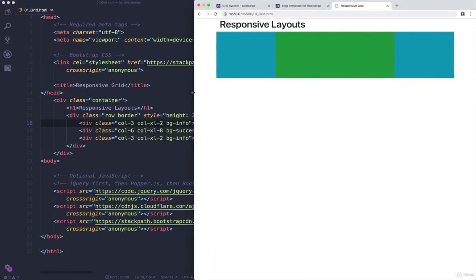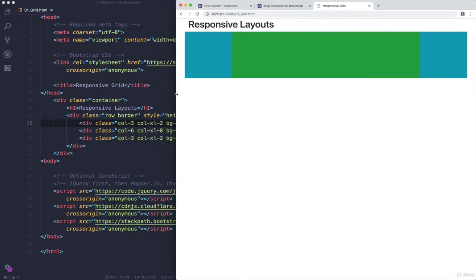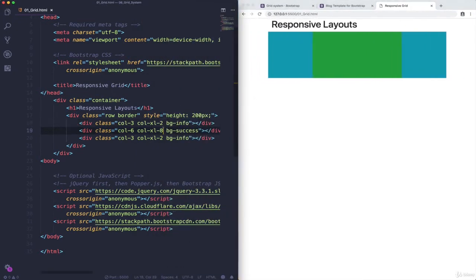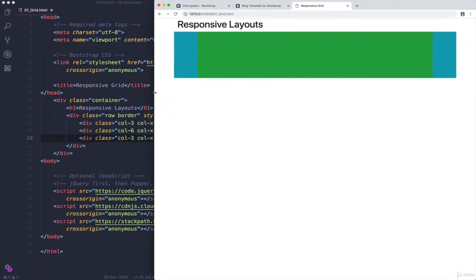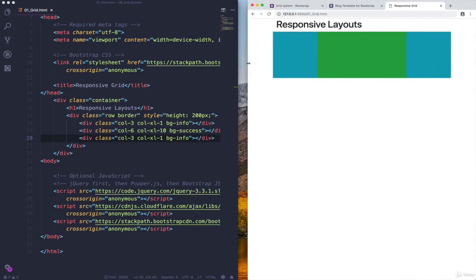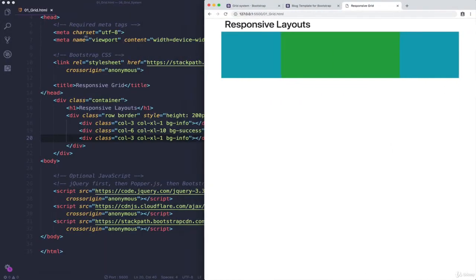And if we test it out, you can see right there, it's honestly not that big of a difference. So why don't I exaggerate it more? Let's make this 10, and each one of these 1. And save. Okay, so now once I hit extra large, there we go. It's a much larger difference. Okay. Now, this is maybe not the most common thing to do.